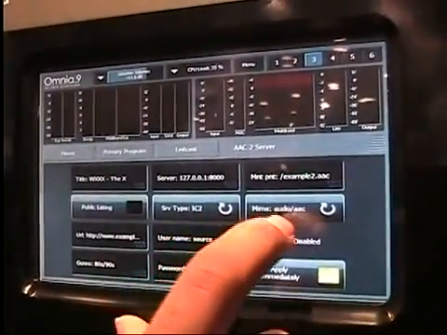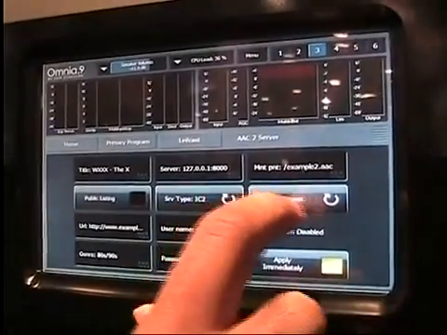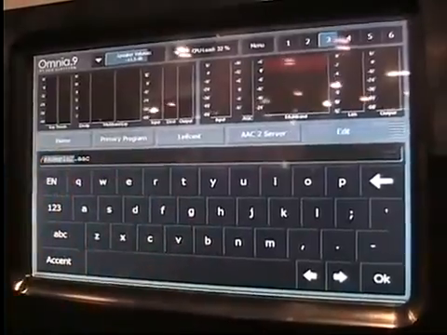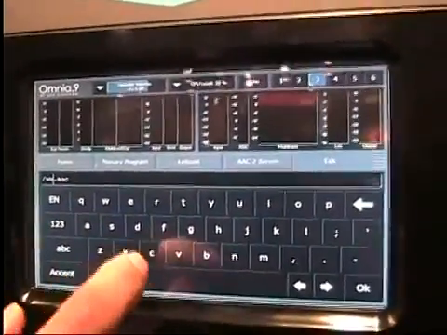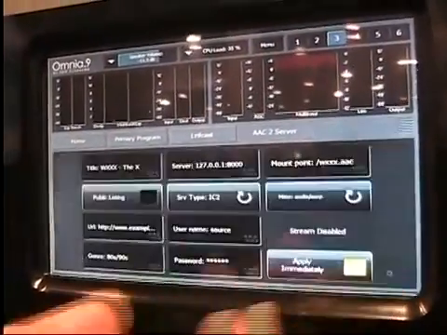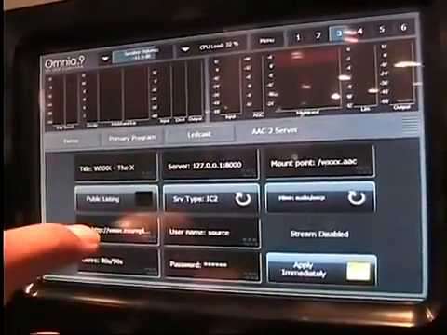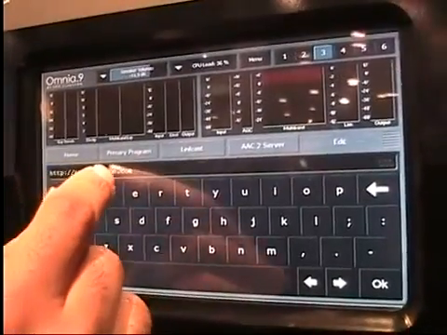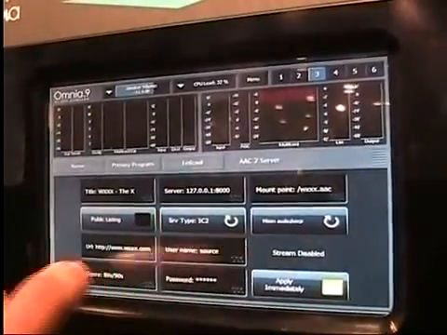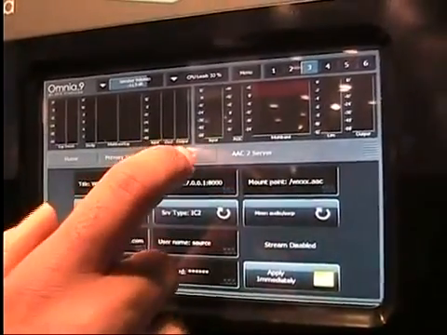Okay, and it's an AIXcast 2 server, and the password on my particular server is hackme, so let's leave it at that. And the MIME type is AAC Plus, and here let's enter a mount point. This is a server-specific setting, and your IT guy will definitely know how to do this. But it's really nothing to it. And the URL, there's the URL of your station, wxxx.com. And genre, of course we play 80s and 90s, Leifcast.